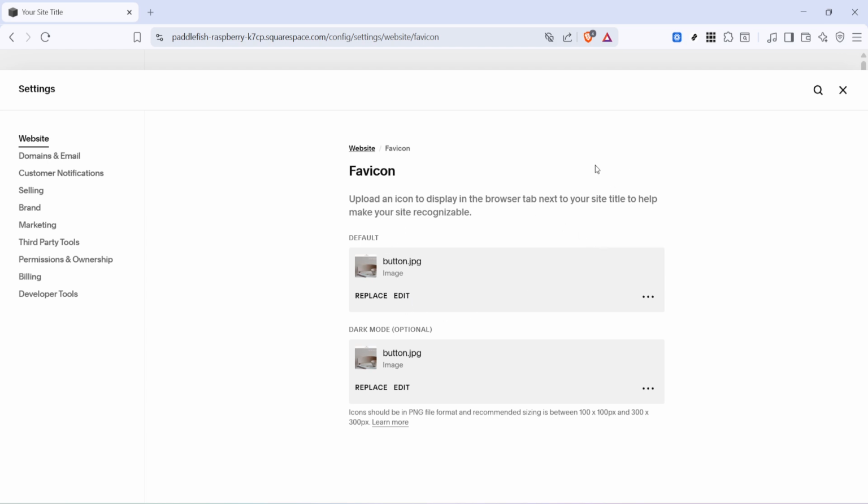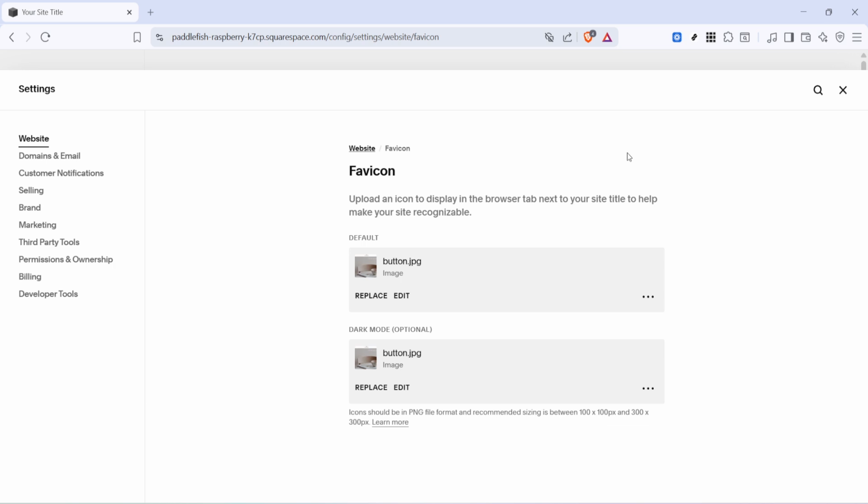One quick note, if you check your site and the favicon hasn't updated yet, it's probably your browser holding onto the old cached version. Clear your browser cache and restart your browser, or open your site in an incognito window to see the new favicon immediately. Browsers can be very persistent about cached favicons.